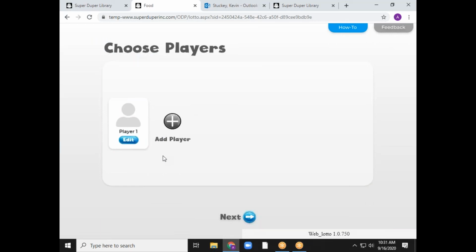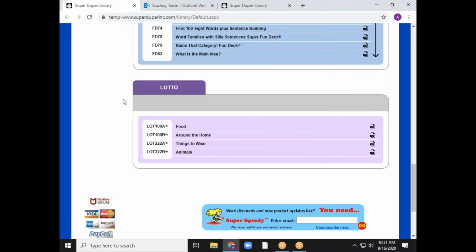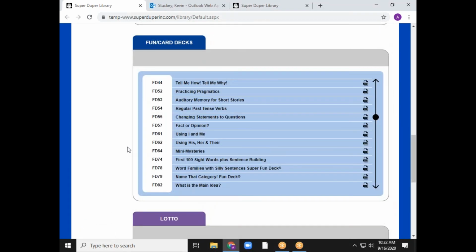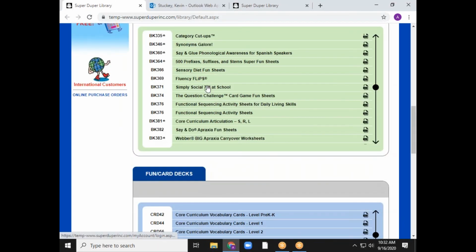Just as I did, where I gave remote control to everyone, you can do the same. Teachers can do the same with all of their students in those sessions, to where when it's that student's turn, they have control of the mouse to do those activities. And then when we're done, we simply click off, and we're back to the main library as well. Same thing, I may be working on a lotto game, but I have Sheila here with me. Sheila may be working on a fun deck, but yet, I have Ann working on a workbook. Those can do the same thing.